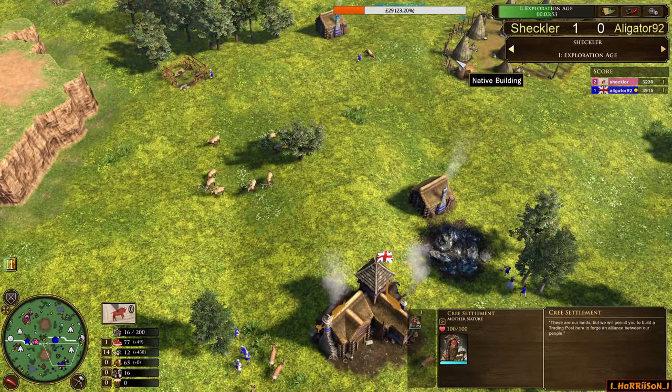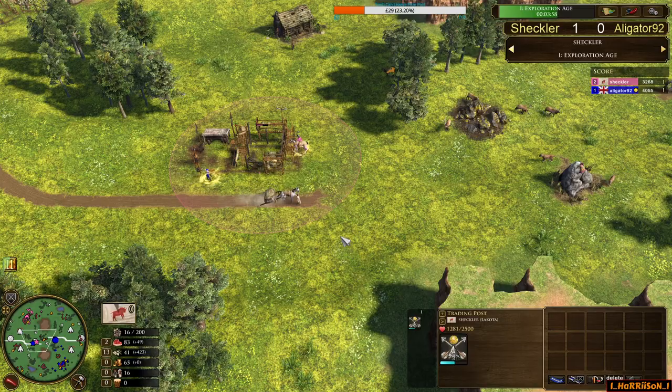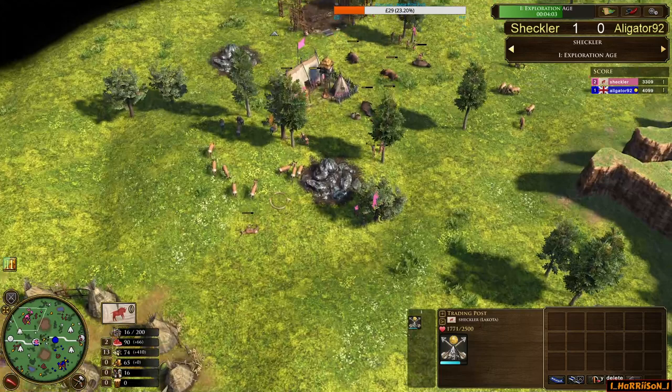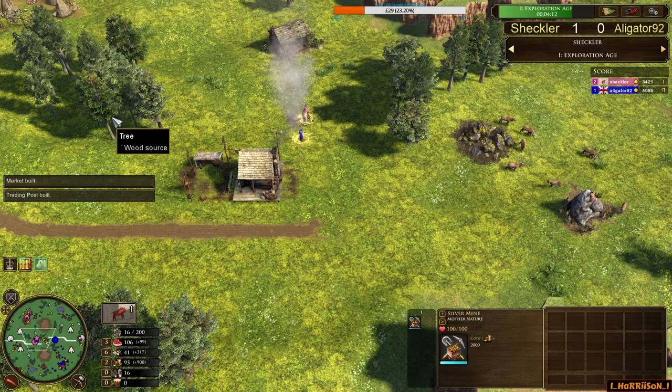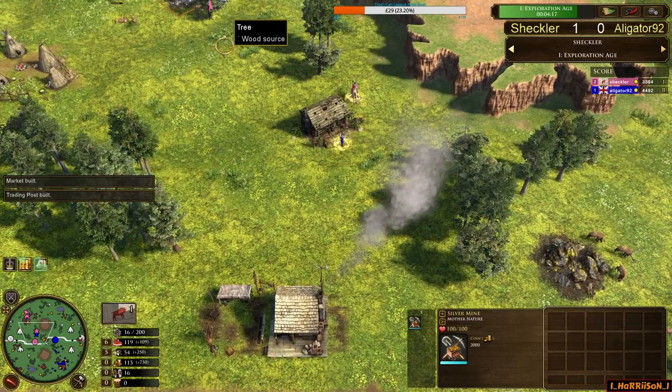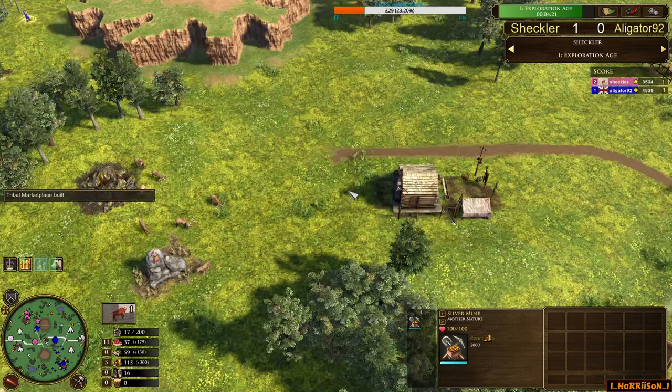First trading post coming down here by Sheckler, looks like, in transition. Still chopping in transition. Market coming down, enough wood here for a tribal marketplace, hunting dogs as well. I'm just interested to see what he wants to do with the 400, whether he wants to go for a second trading post, maybe go for stable war hut or stable trading post in that sense, or whether he wants to do maybe trading post stagecoach and send in a shipment to deal with the trading post here.